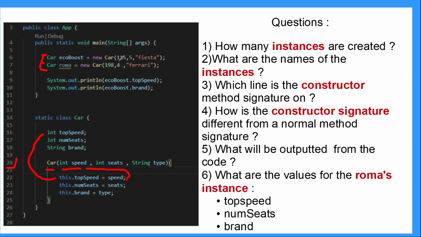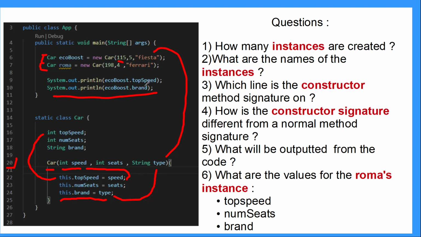So our first value is 115, and then we have the brand. Remember the brand here, that is the third value that's inserted into the constructor. So that's Fiesta. So what will be outputted would be 115 and then Fiesta.